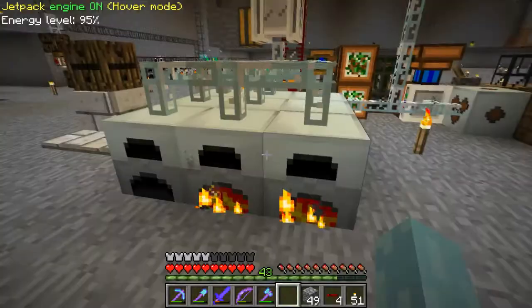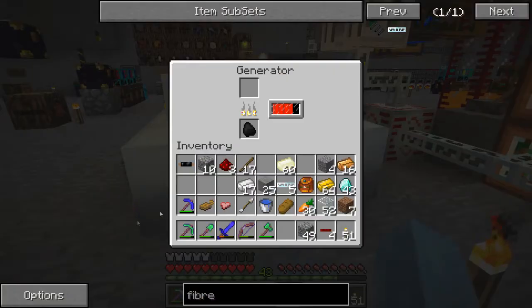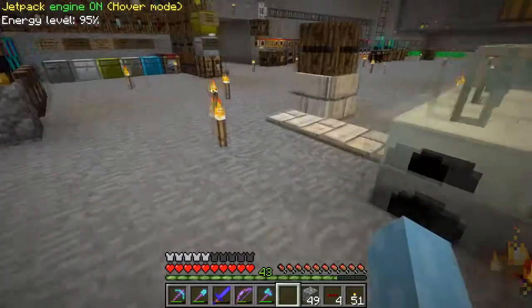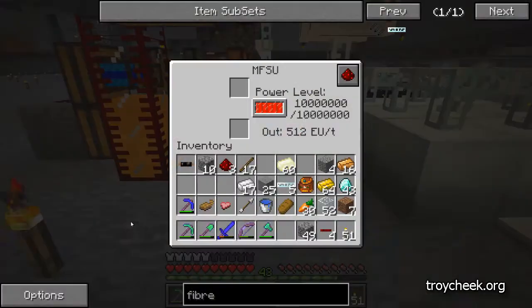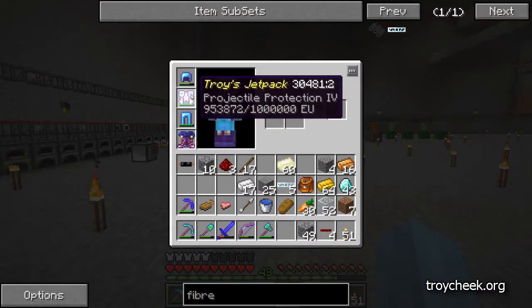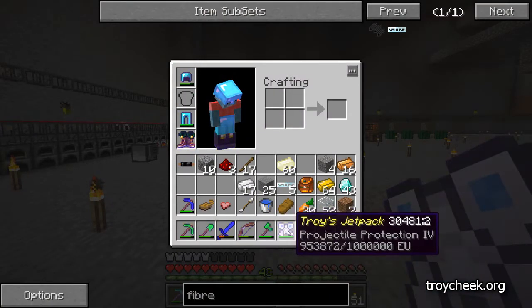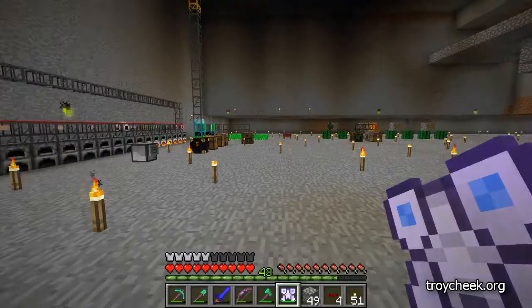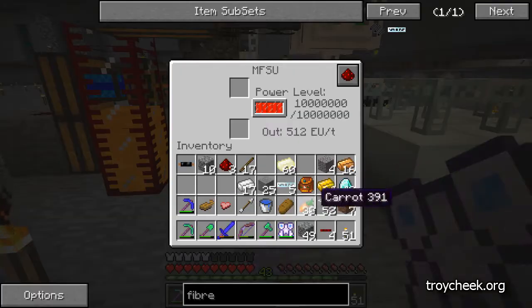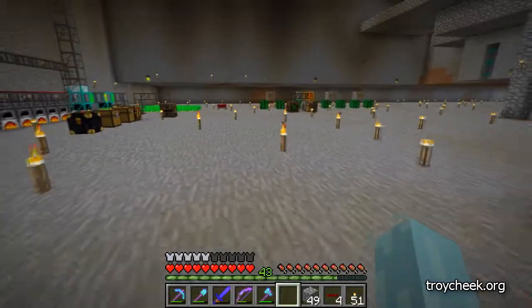You're full. You're still getting topped off. I assume that means that this is finally full. Yes, it is. Good, good, good. Let's take off our Troy's jetpack, which I found a projectile 4 enchanted book and managed to get an enchant on this. Load so fast and then refill so fast.